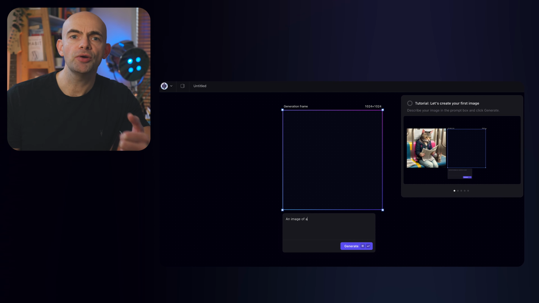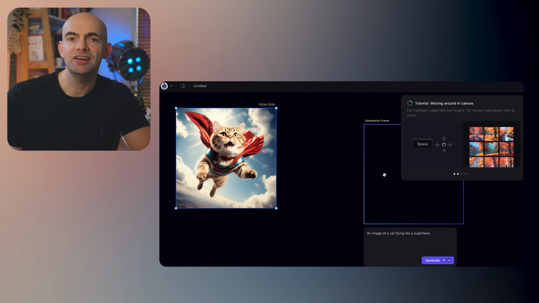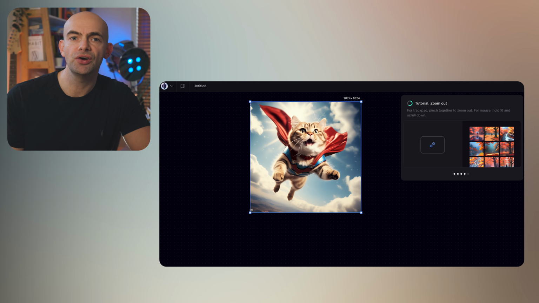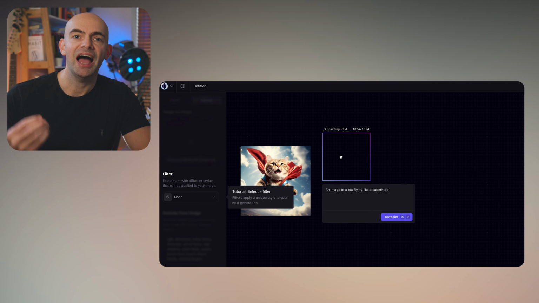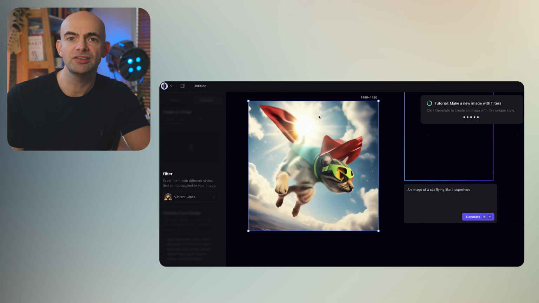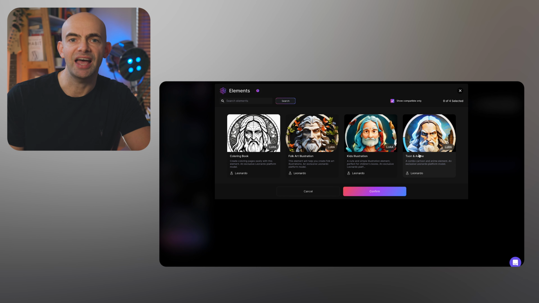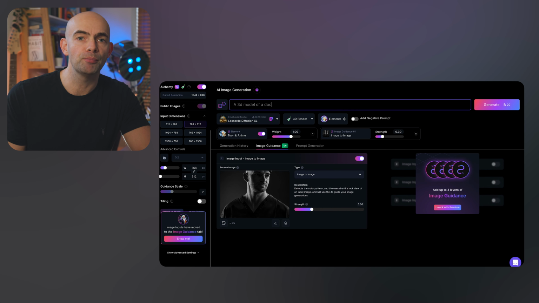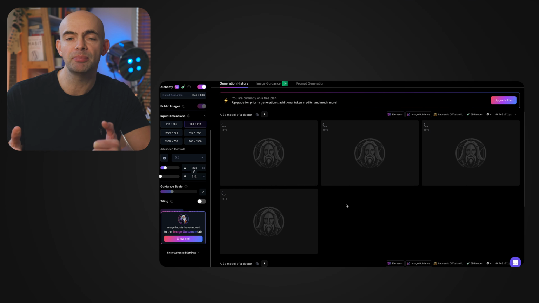Now, Playground AI is another AI suite of tools that uses Stability AI and its own fine-tuned image generation models to help you create amazing AI art. Playground AI is somewhat unique in that its canvas-style interface allows for lots of space when creating images, and this also allows for a minimalist interface style, which might be appealing to anyone who finds the endless sliders and parameters of other AI tools a little bit overwhelming. It's super easy to use and gives some amazing results using the filter styles provided.